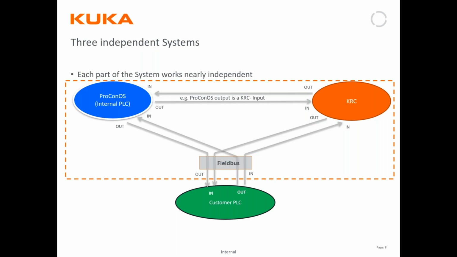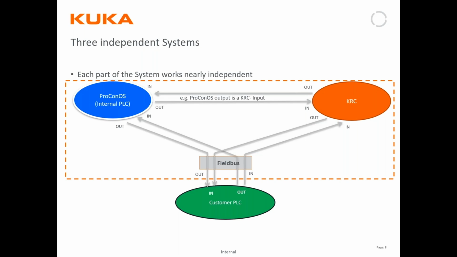Proconos, the internal PLC, is embedded in the KUKA controller for handling logic and process automation. It communicates directly with the KRC. For example, outputs from Proconos can be configured as KRC inputs, enabling synchronized operation between the robot and PLC logic. Then comes the KRC, the KUKA Robot Controller. The KRC oversees robot motion control and integrates additional functionalities such as CNC processes or custom user applications. KRC can send data back to Proconos, therefore facilitating two-way communication for controlling complex tasks.